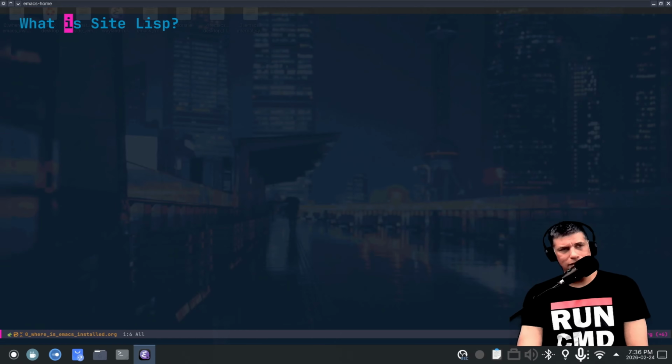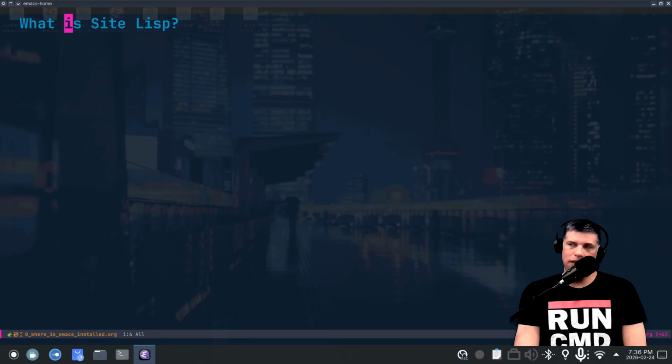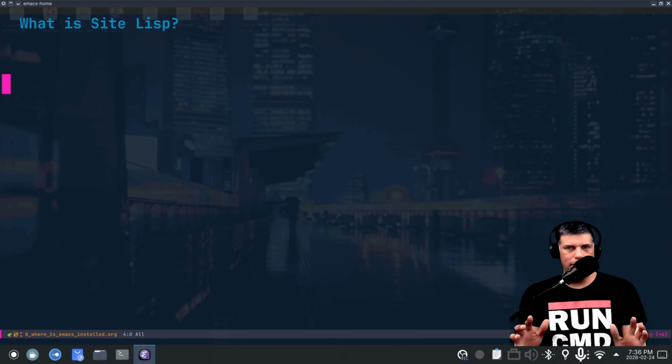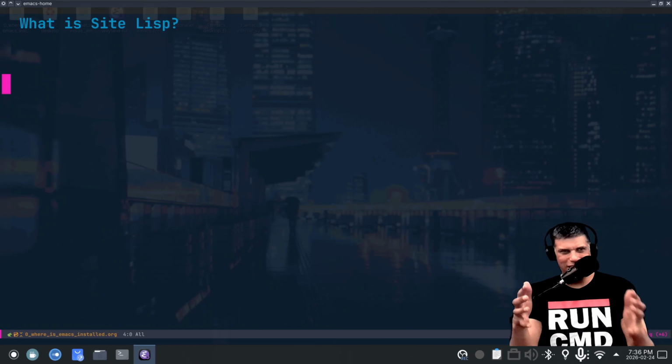So let's take a look at what is site-lisp. Site-lisp is for when you have one computer system and 25 different computers, each computer is a user, and they all share one splash screen. So you go into the library, you can open up the library, and it's got a splash screen that says, search the library database or something. That could be built with Emacs quite easily. You would just have the site-lisp, and then that would be your splash screen. It would go into this site-lisp directory.